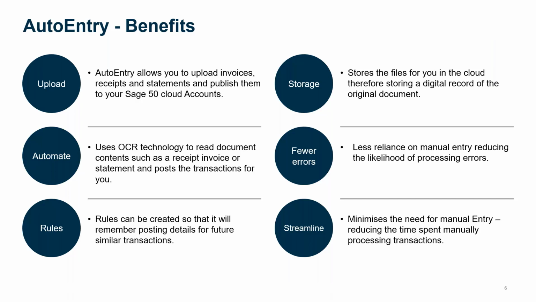As I mentioned earlier, you can also add in rules. So as you get more familiar, you can create things like rules and remembered codes on your suppliers. So it starts to remember the posting details for future transactions as well. So this can further speed up processing down the line.